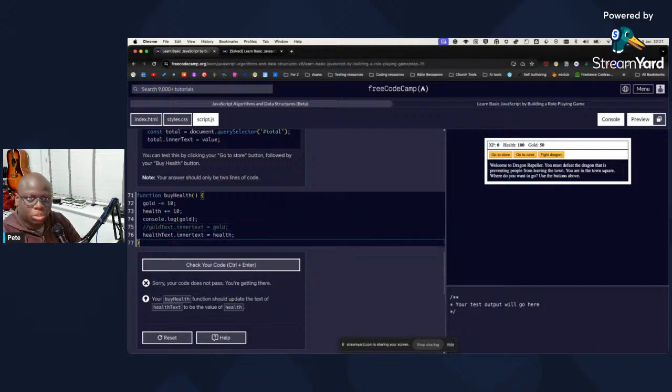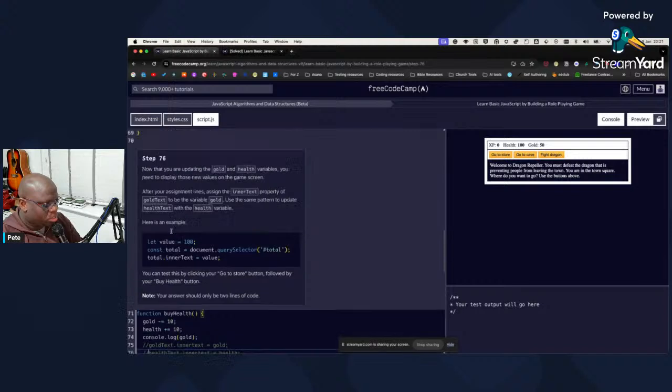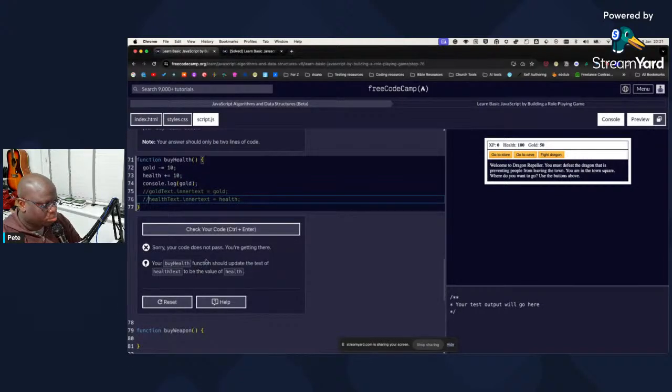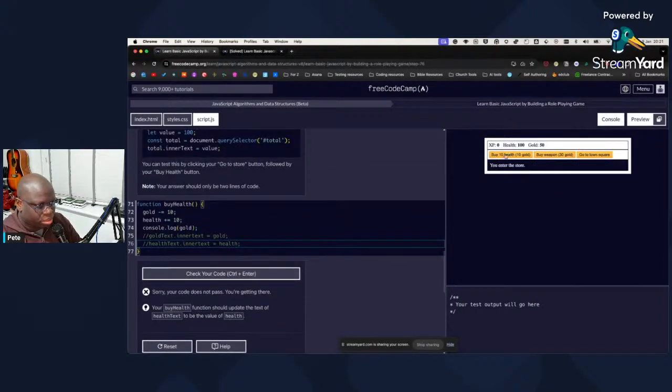So what I'm trying to do here is I'm trying to debug what's going on. So when I go to buy health, alright, so I'm console logging what gold is presently, and it's 40, which makes sense. It's supposed to be 40 because I've subtracted 10.